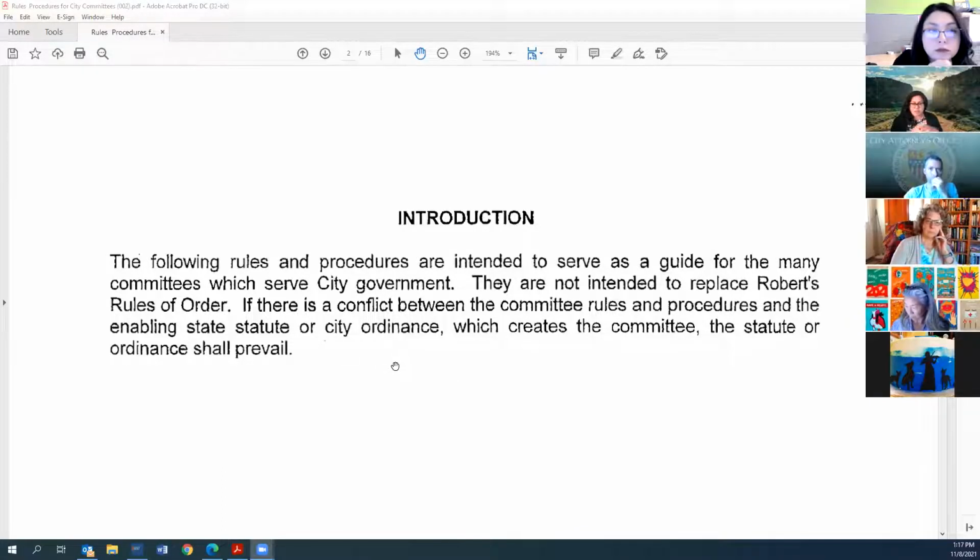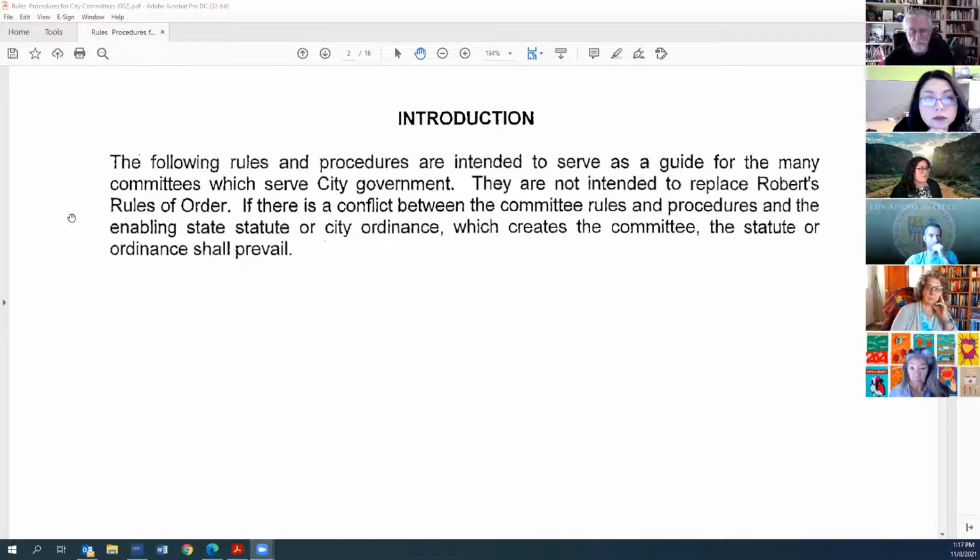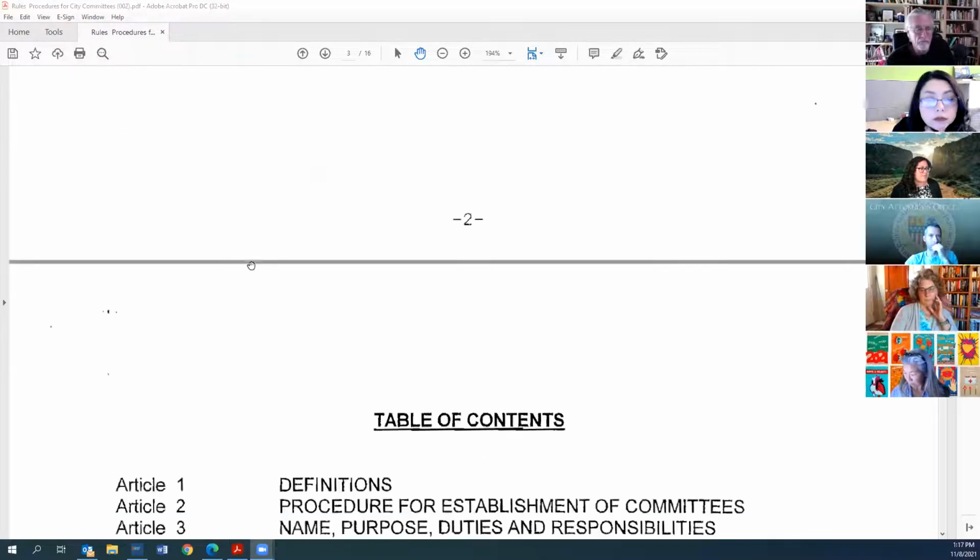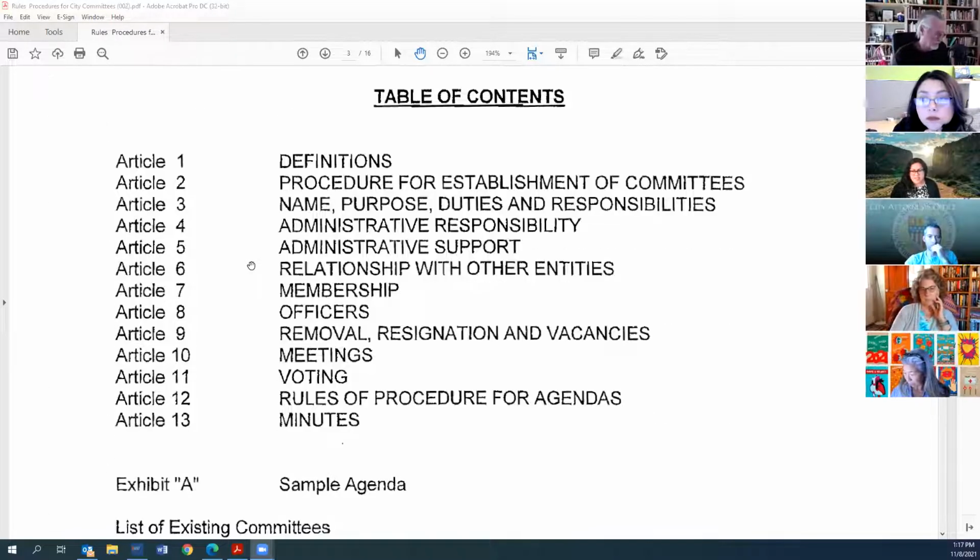Because the governing body has adopted this section of rules, that means that these are the rules that we do follow. There is a table of contents that hopefully directs you to how these rules work. This talks a lot about the administrative procedures. What I'm going to focus on today is Article 10 and Article 11, unless anyone wants to go anywhere else. Sorry, I see a question from Paul.